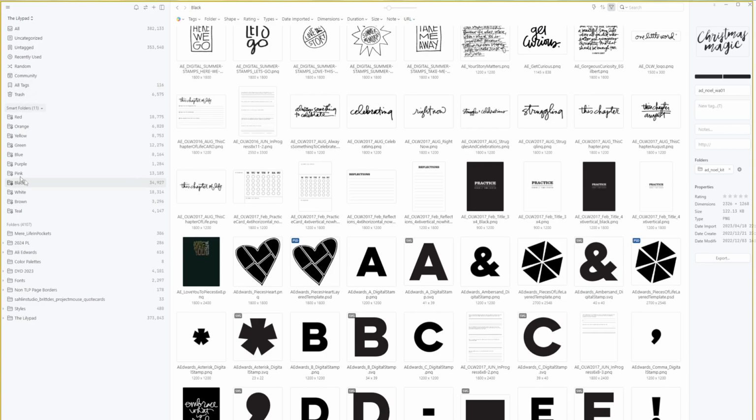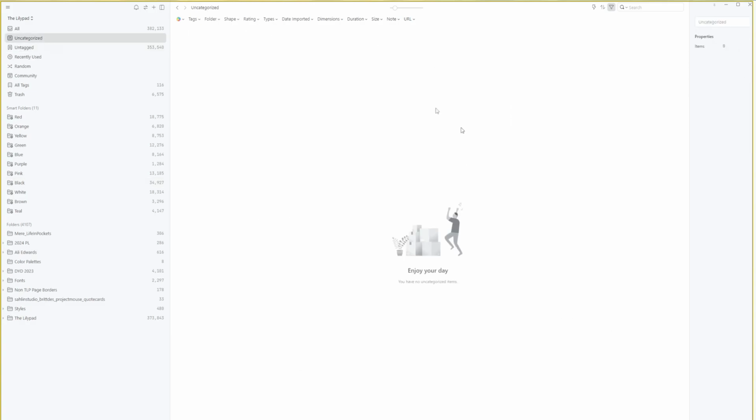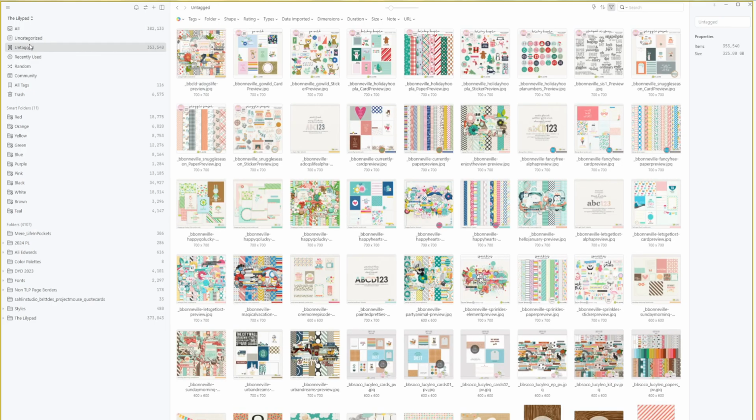So that is an overview of the Smart Folder section, and then the folder section, which are the ones that I imported specifically. At the top is just the way that Eagle categorizes everything. I have not categorized a single kit, so you'll notice it, I'm not sure why it says nothing's uncategorized because I haven't categorized anything. This is everything that is not tagged. I do not use tags very much with Eagle. I have another video where I show that I search by color. I can also just come up here and search by item, but I do not do hardly any tagging.